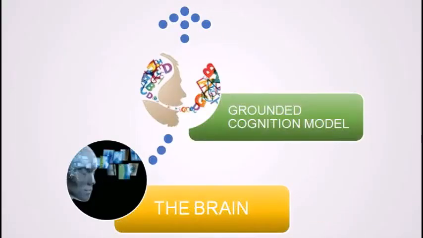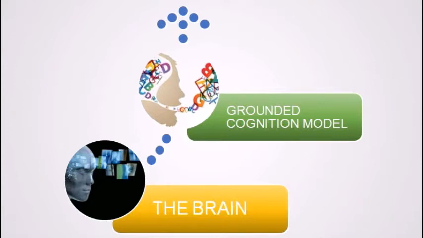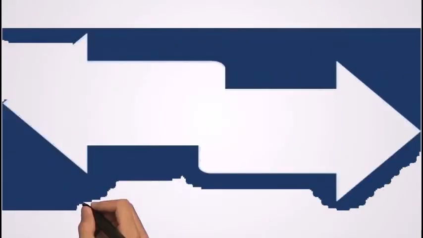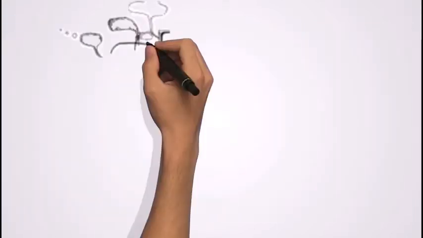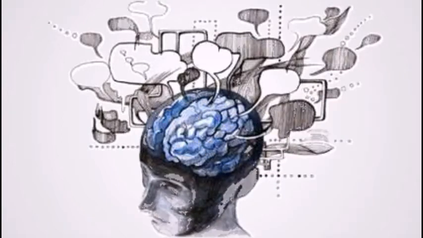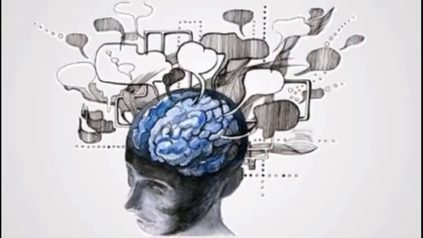As the grounded cognition model maintains, concepts are anchored in modality-specific systems for perception and action, such that understanding word meanings involves activating high-level sensory and motor representations of the lexis. Action concepts consist of long-term records of sensory and motor patterns that are stored in different cortical areas depending on their content.